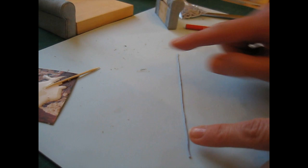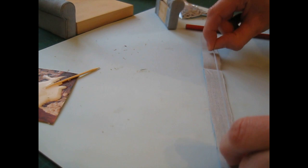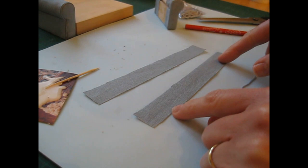So then you want to cut a piece of fabric to the same length. I just realised I've got a crease in that piece, so I'm going to cut another piece. And that was just lazy of me really, because I've got an ironing board set up in the kitchen, so I could have gone and ironed it.